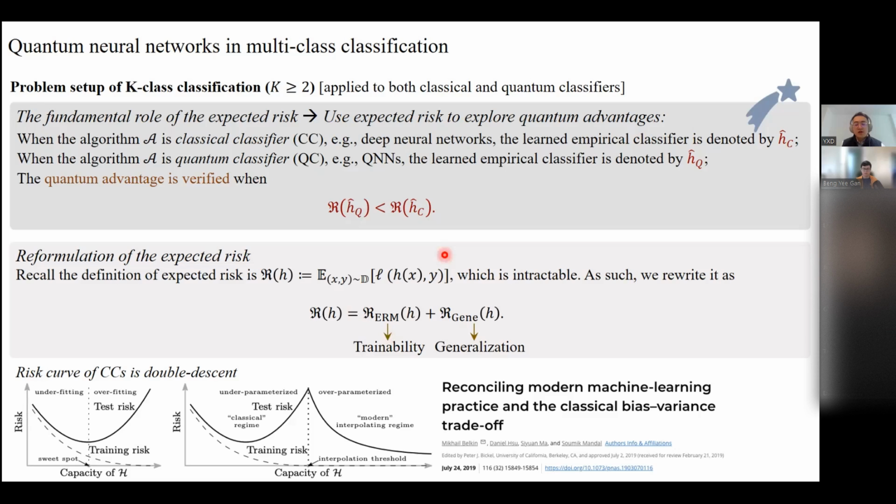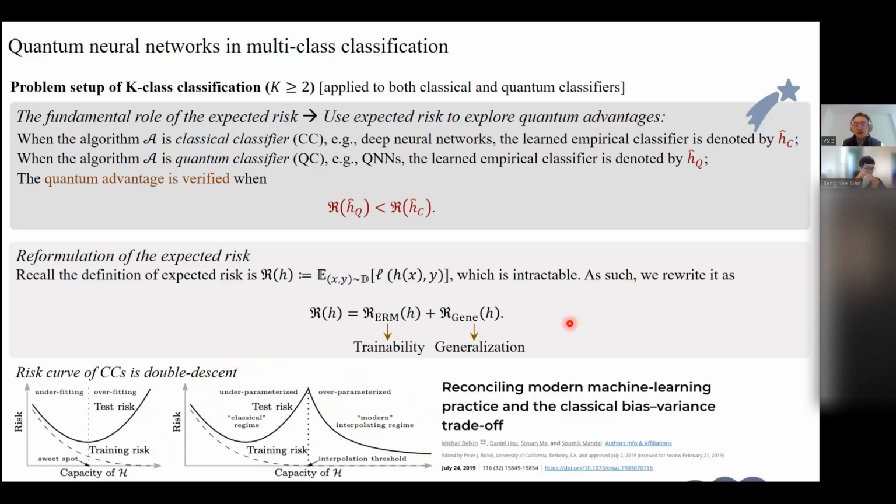And in the classical machine learning community, we have a lot of results about the risk curve of deep neural networks, as listed in this picture, which means that when we continuously increase the hypothesis space, we can experience a double descent curve. Here, the capacity of the hypothesis space H means we can continuously increase the model size, creating very deep neural networks. And we can see that both the training risk and the test risk, where test risk refers to the generalization error, can tend to be zero, and we can get a zero expected risk. This delivers a message on why we create GPT-4 with billions of parameters: because a bigger model gives you better performance.